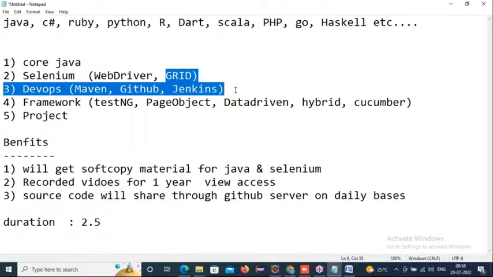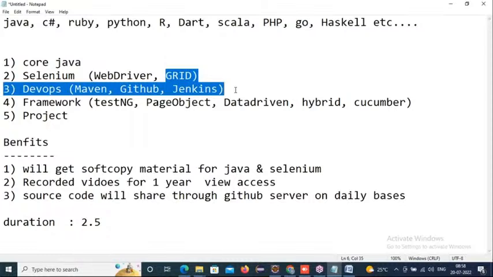If I talk about grid, it will take 4 hours to complete the grid concept. One day I can't complete it in 1 hour, right? And also time will be dragged. That's why only on weekends, out of 2.5 months, I will take 4 weekends to complete the Maven setup and GitHub setup, which will take 6 hours. Jenkins I will take 6 to 7 hours, like this. So I'll take 4 weekends to complete these selected concepts like grid, Maven, GitHub and Jenkins. But the remaining concepts I will take regularly Monday to Friday over 2.5 months.